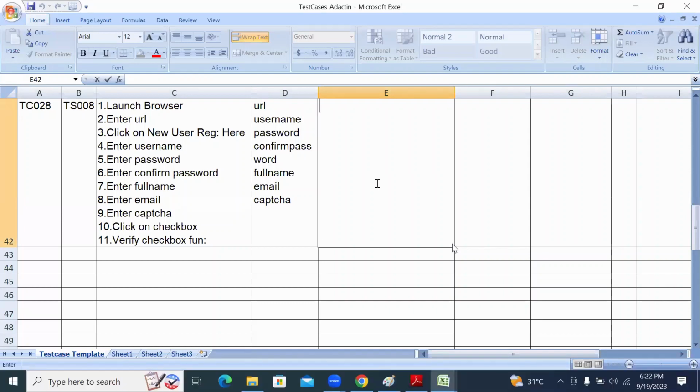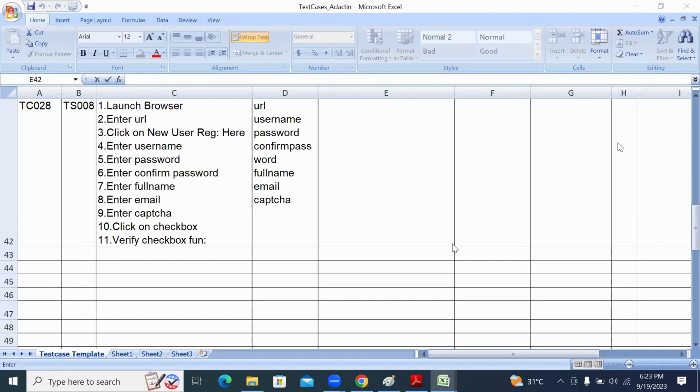So you are talking about the checkbox. Whenever you are testing the text box, what is the functionality of the text box? Entering the data. You test that text box by entering the data. But if I'm taking the checkbox, how can you test that checkbox? You take care of the click activity.